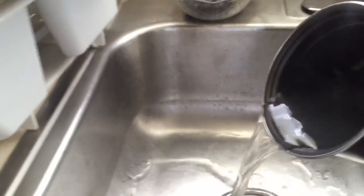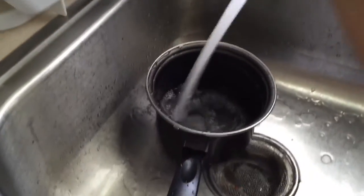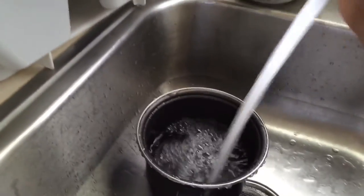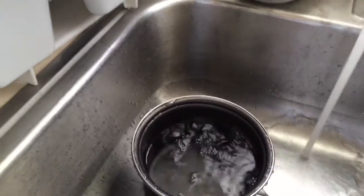Now what you want to do with this is be careful because it's still hot, and you want to just pour the water out. Now be careful, don't touch the pan. Now just fill the pan with cold water and leave the cold water in the pan.